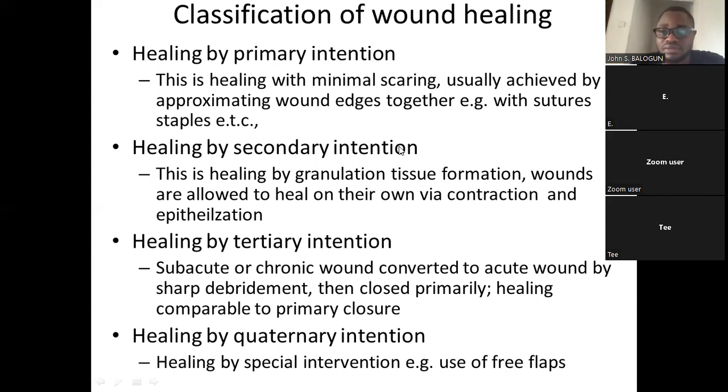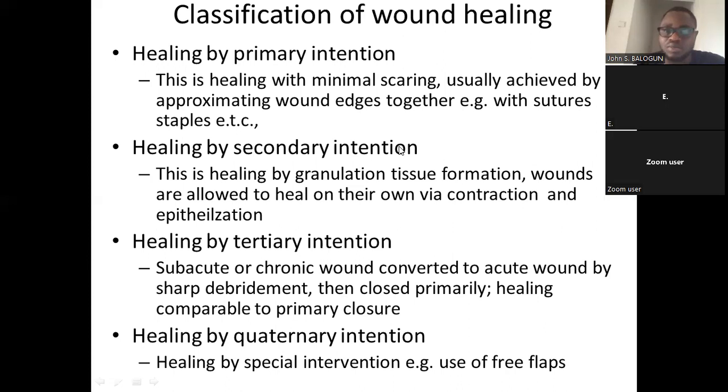Are we together? Yes, sir. Please, if you don't understand, let me know. I will come back again. My aim is to see that at the end of the day, whatever we deliver here is well carried home. I'm not in a hurry to end the lecture or run through everything. My aim is so that you understand these things, so when you see questions, you use the same principle to answer them.